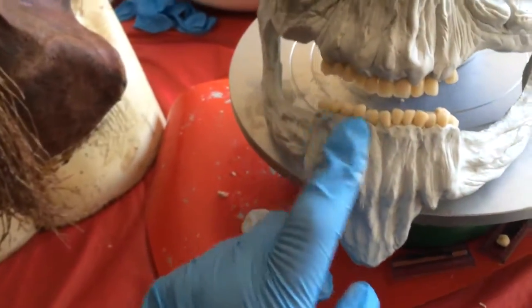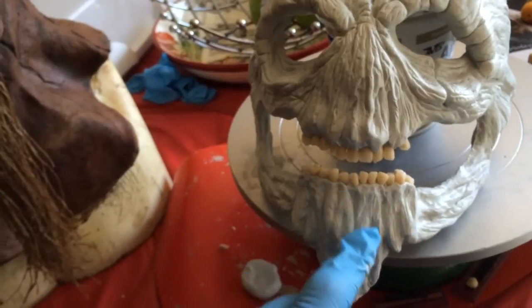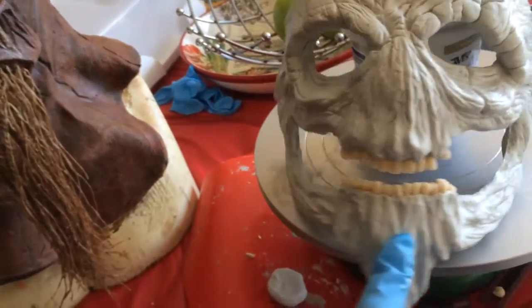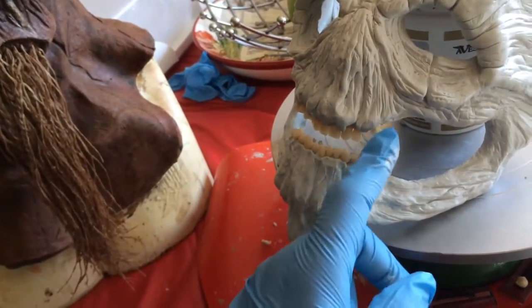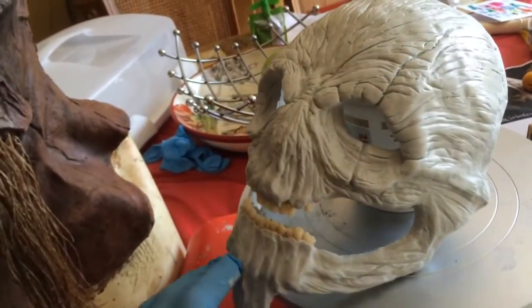The teeth — when I put them in here I put them in so that I was happy with the mouth shape as I was sculpting, but I wasn't tied to the teeth being there permanently. If I could wiggle them out and then re-glue them in during the painting phase or after, I would have been fine with that. But they're in there really well; I was only able to wiggle one or two of them out, so I'll just leave them in there and be careful in the painting stage.